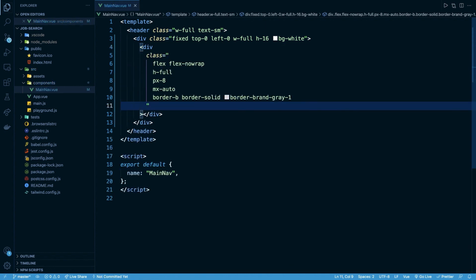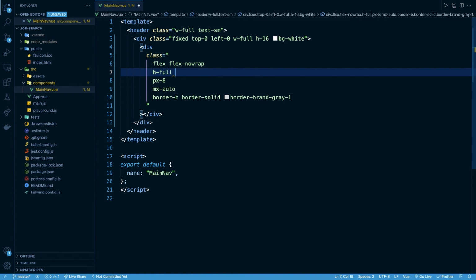Because there's a lot of content on one line, what Prettier wants to do is just break it up across a couple lines, and that's what it does right here. Breaks up those styles. CSS classes are white space insensitive, so it doesn't matter how many spaces we put between them. So these kinds of line breaks are totally fine.